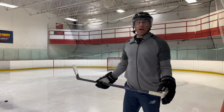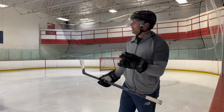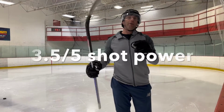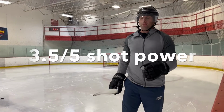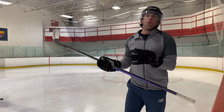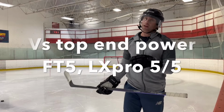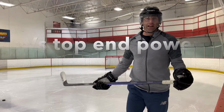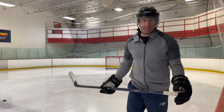All right, so as we finish up shot power, we ran through the different shots there. I kind of rate the shot power of the Trigger 7 Pro about a 3.5, mostly because although it does have some nice recoil, it just doesn't quite have it with the low kick, which is of course how it works. But now we're going to get into release and kind of show you where the difference is there.